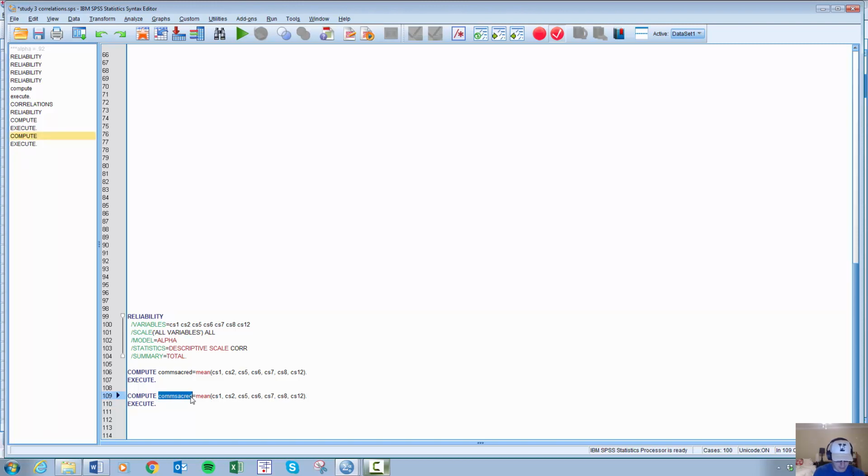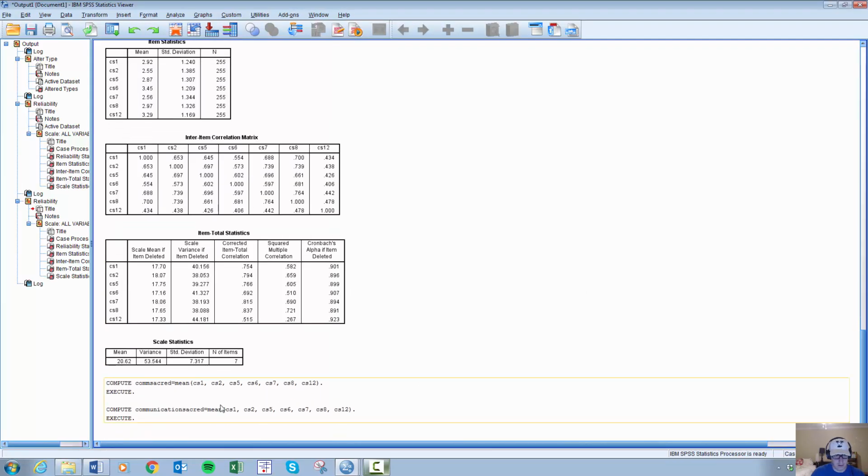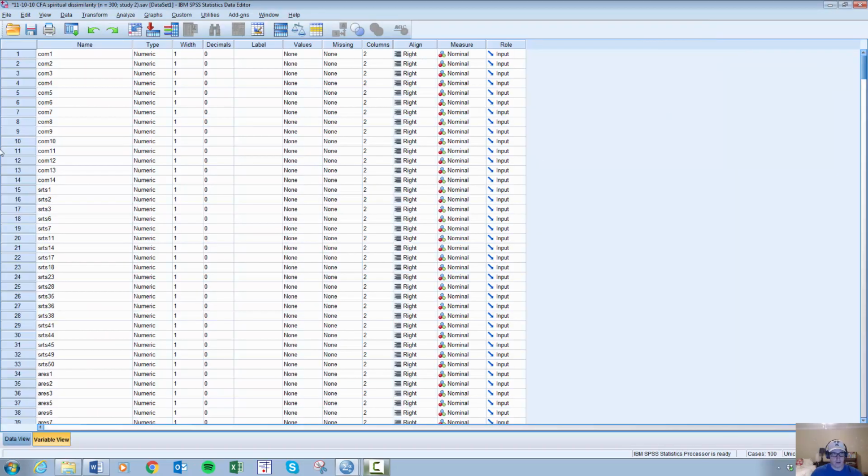So you just would name the variable here, and then we would enter in the items here, and everything else is the same. So I'll run it both ways, and you'll see we end up making the same variable twice. They're just called different names. So if we run this, then it's created a new variable for us.